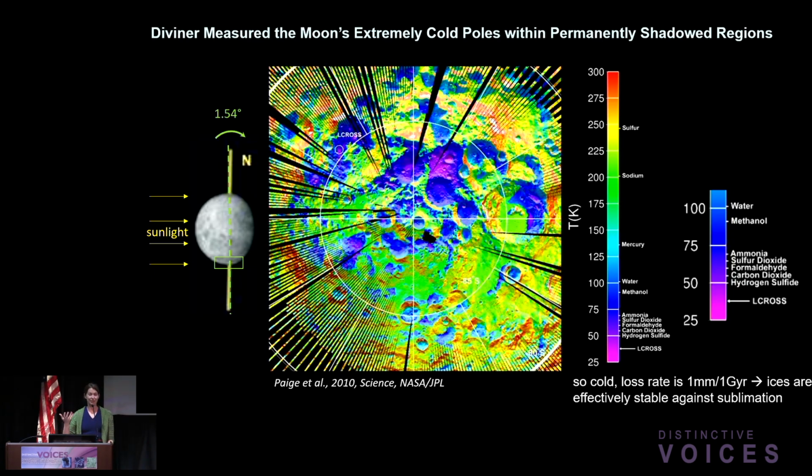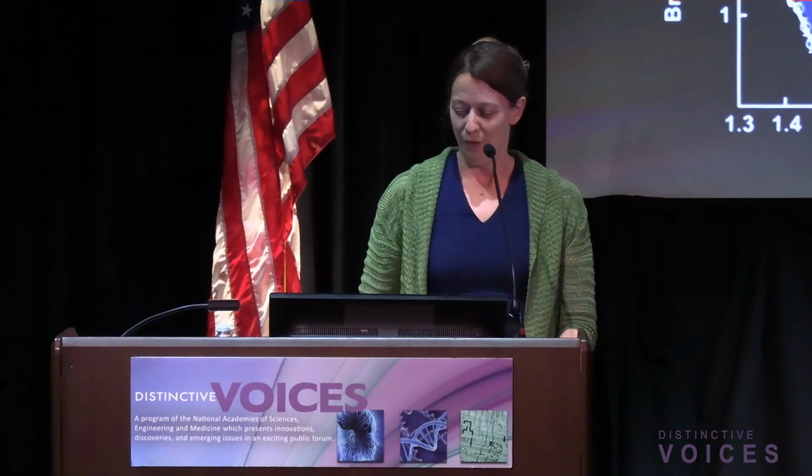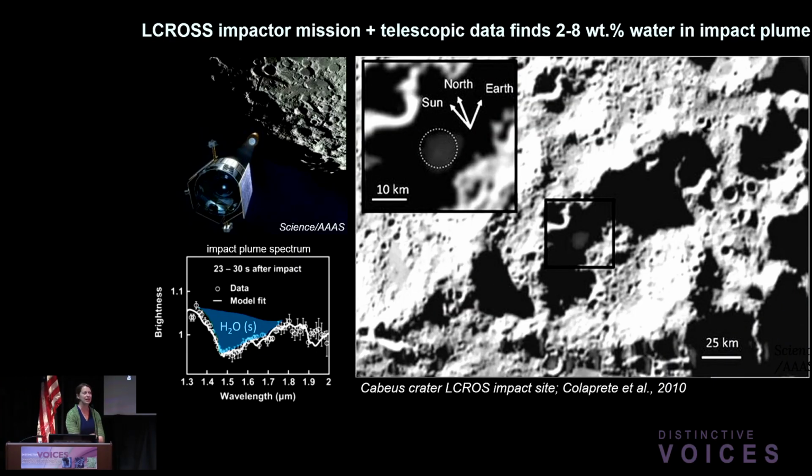So then the question is, is there any ice in any of these cold traps on the moon? This has gotten people excited. People talk about mining water on the moon, a lunar economy, moon bases at the South Pole where we're going to get the water. But is there any water there? Well, we've investigated this. The royal we, the scientific we, has taken a look at this already. One of the things that was done is that NASA sent a mission called LCROSS that some of you might remember, because in, I believe it was late 2009, early 2010, there was this spacecraft that sent a projectile into one of these cold, shadowed regions of the moon and then watched the plume as that projectile came out.